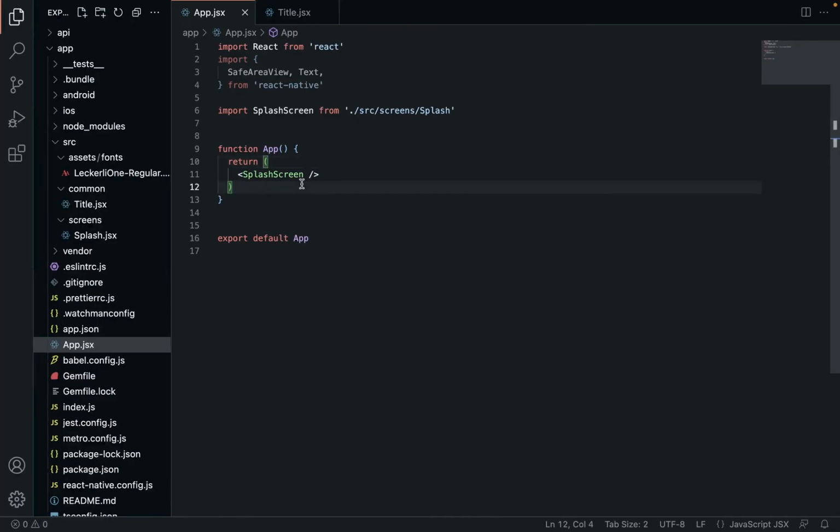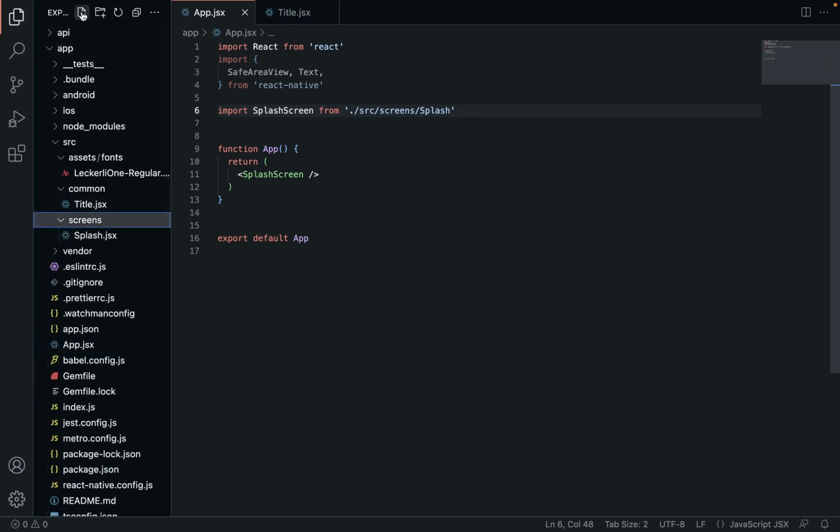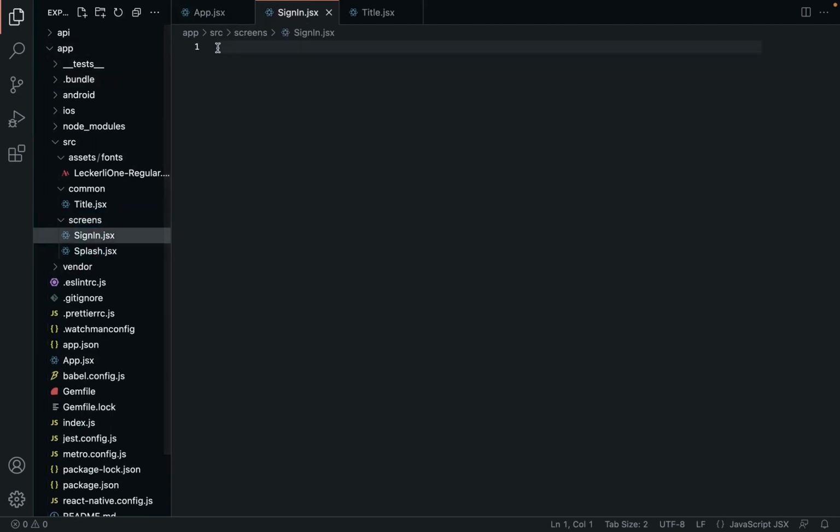Now we're going to start building out some of our views. And first thing we're going to do is create a bunch of different views that we're going to sort of pad this out with. So we're going to first create a sign-in.jsx, and in that we're just going to add some boilerplate. It's going to be pretty simple.